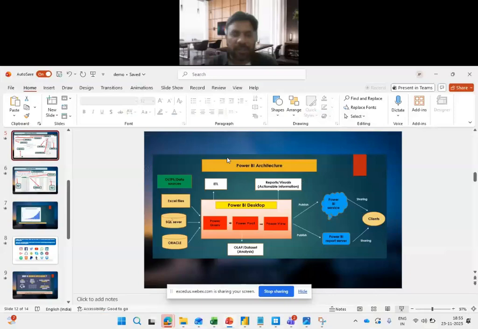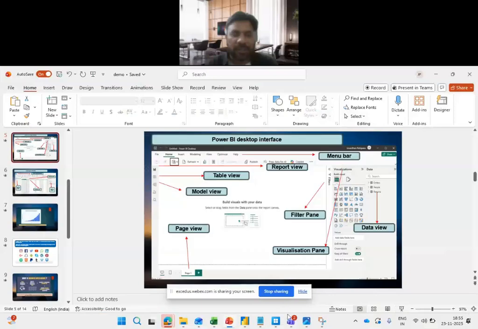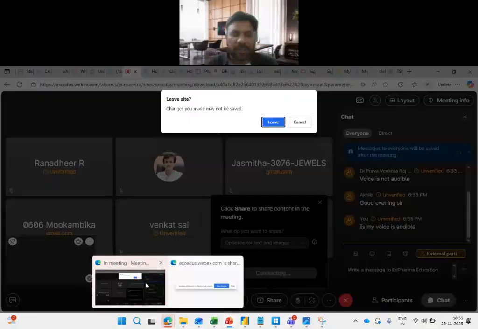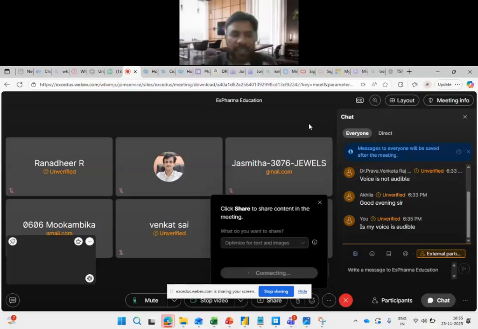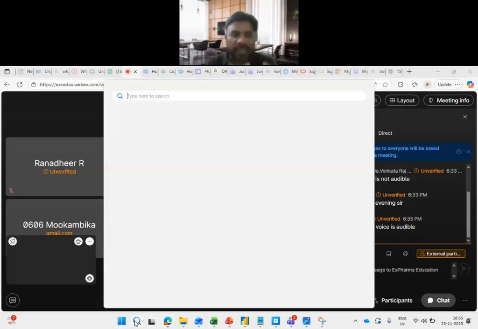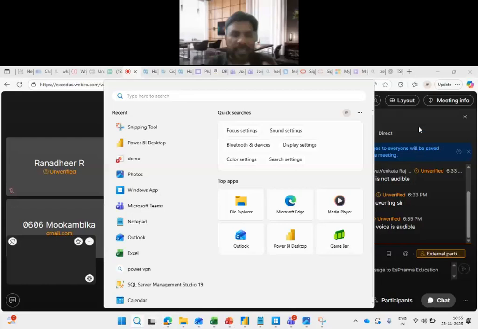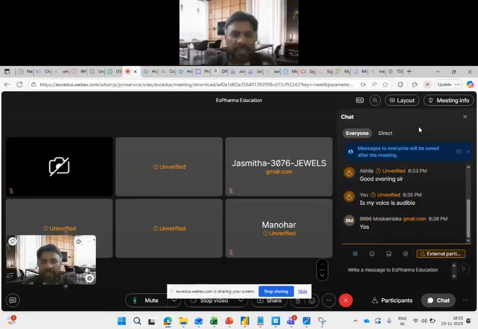That is a very important thing, right? How you can install the Power BI desktop. There are two ways where you can install the Power BI desktop into your system.